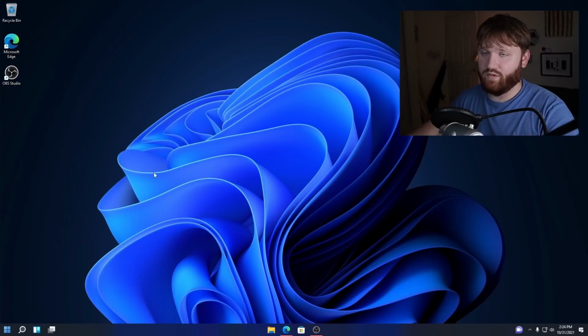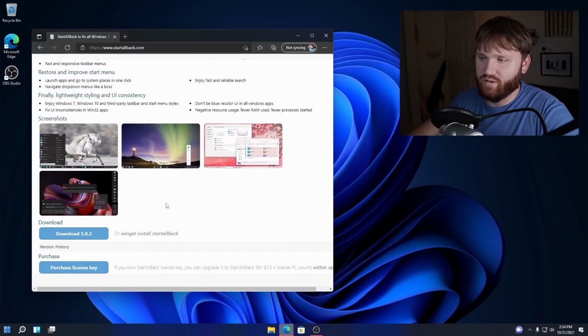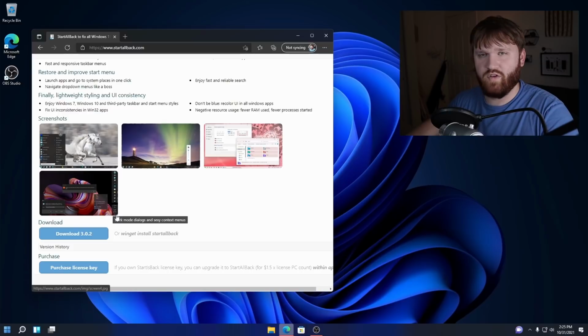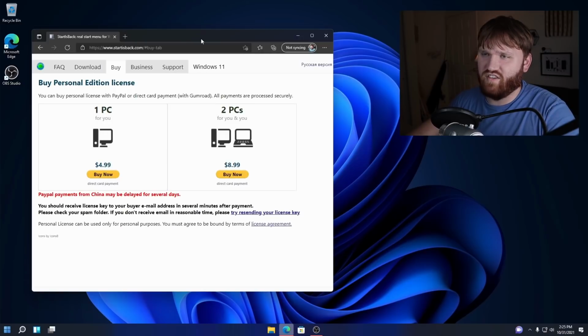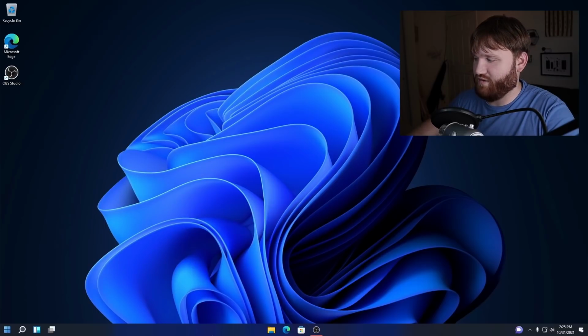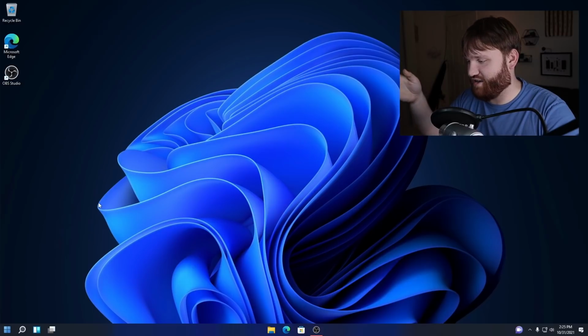So super cool utility. Again, if you want to grab it, it's just winget install StartAllBack, or you could head over to their website. You could see specifically all the different things they do for you here. A whole bunch of different fixes that go beyond the customization options that we explored. And you've got some screenshots and other things. You could download it right here if you do not have winget enabled on your system. But if you do want to get winget, I'll leave something down in the description below so you can install it. Again, the license key, I think it's $5 or something like that. Not too bad. I might consider it if I do end up continuing to use it. I've installed this on a separate drive because I'm going to be using it for ArcGIS Pro.